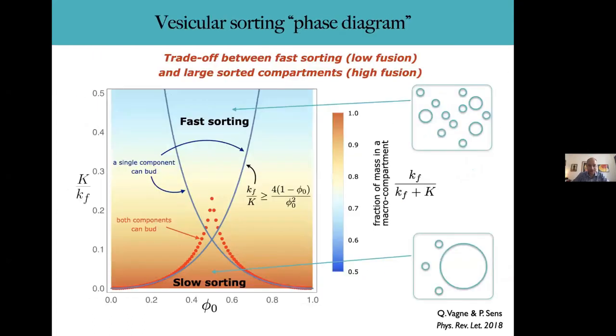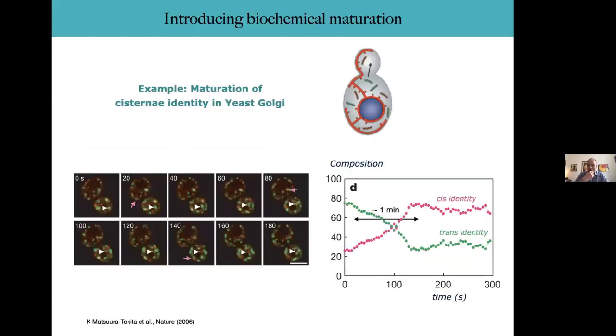Okay, so I see that time is flying. So I will go very quickly on this maturation business because I want to get to the end, which is maybe the most relevant to biology. As I said, if you look at one Golgi cisterna in yeast, you can see that it undergoes maturation. So there is some irreversible biochemical reaction process, which could be complicated. It could be due to this activation-inactivation cycle of RABs or other things. Basically, the bottom line is that the green components irreversibly turn into a red component. This is the way I want to model it.